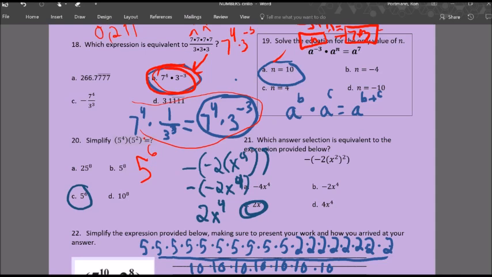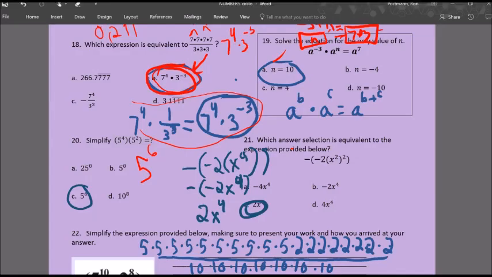We're going to work from the inside out. We're going to do what's inside the parentheses first, but since we have multiple sets of parentheses, we're going to start with the inside. Well, x squared is being squared, and it's also being multiplied by -2. We're going to do exponents first. That's PEMDAS.